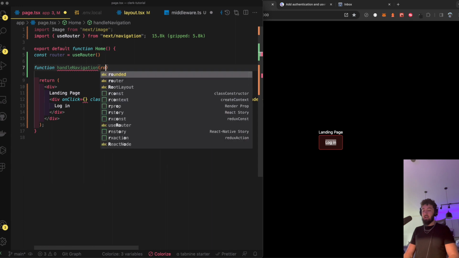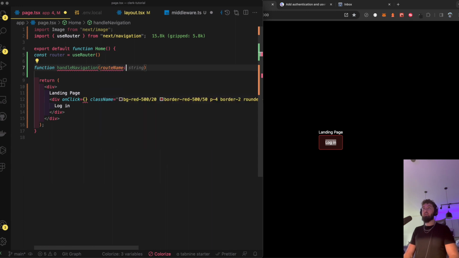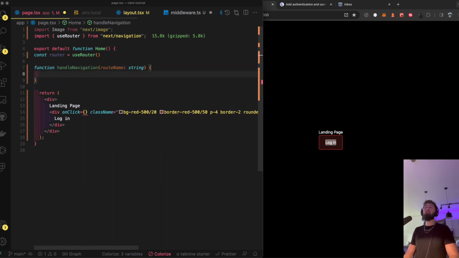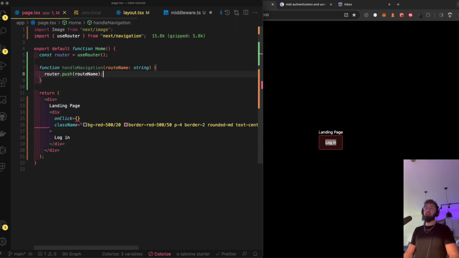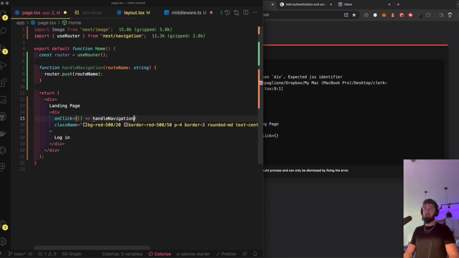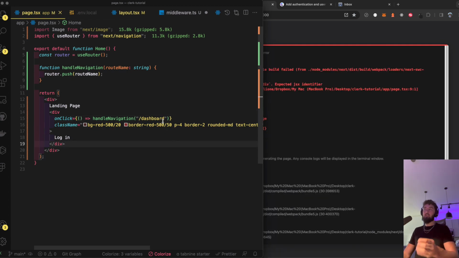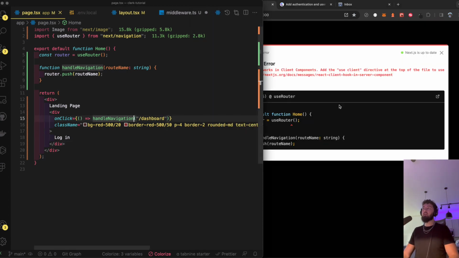This will take in a route name and I'll declare it as a string. And I can say router.push(routeName). That should take us to wherever we declare. So right now I want to take it to the dashboard application, or I can take it to the sign up page. They'll both have the same effect.